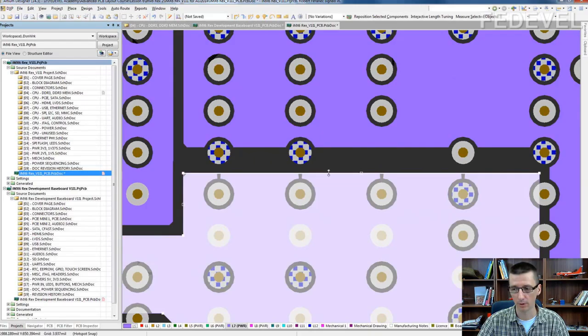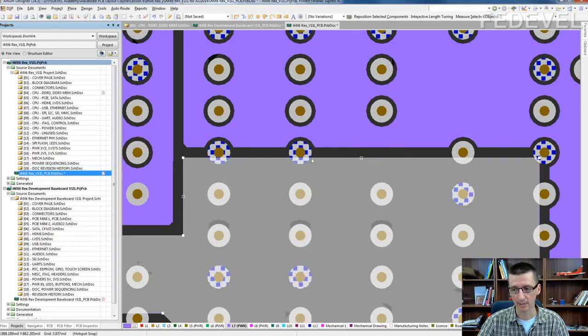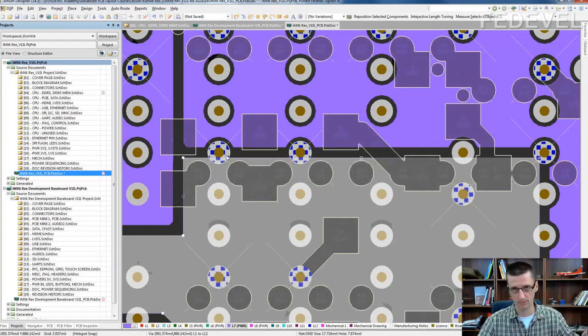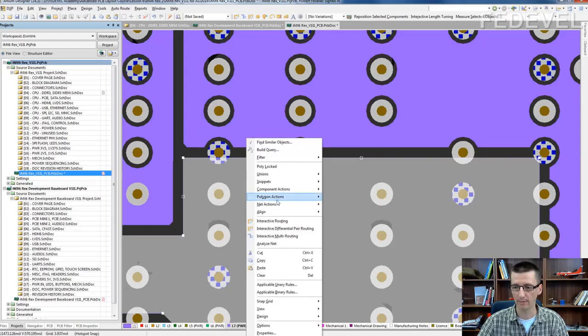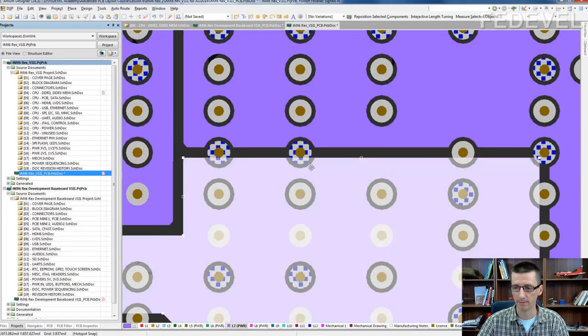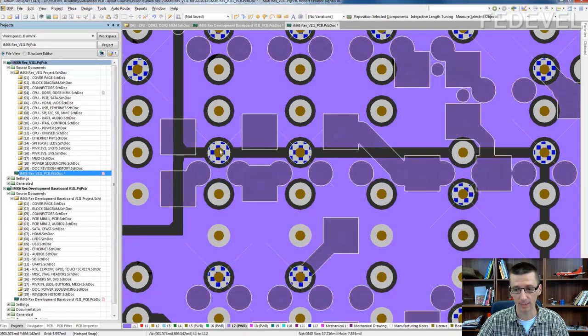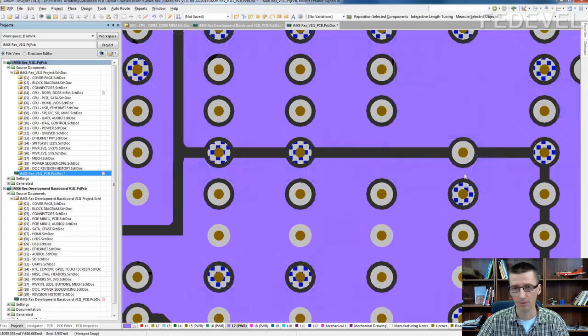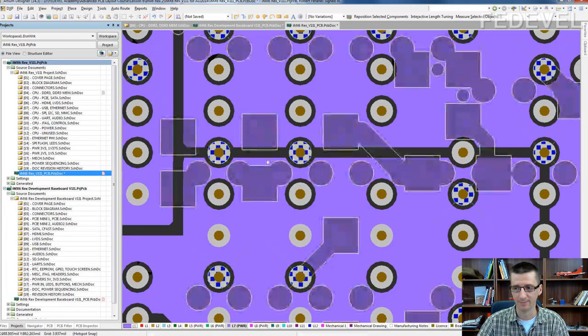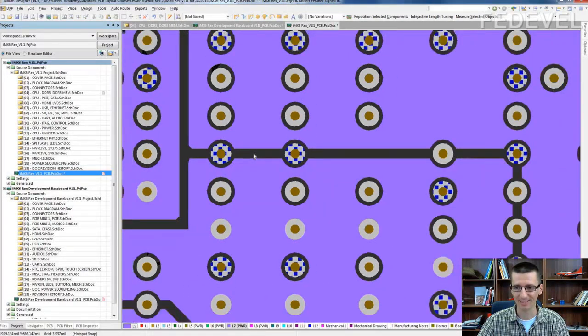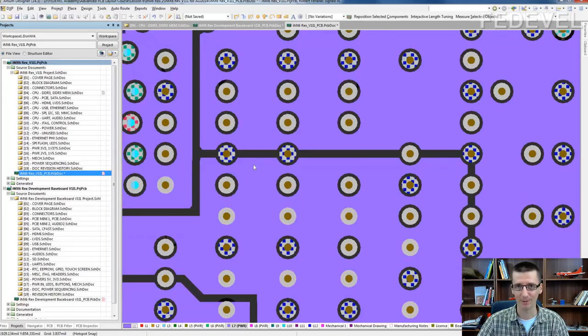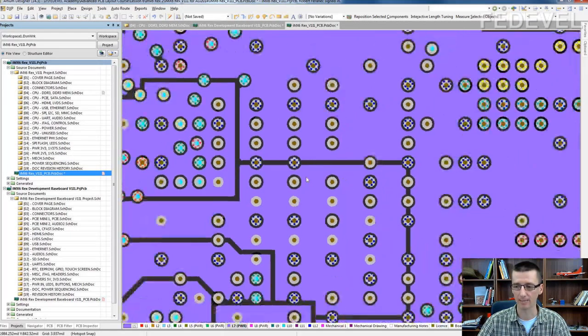If you draw this edge through the vias, and when I refresh it here, see, I can use this space between the vias for copper. It's a really small trick. It may look like it's not important, but sometimes it really is important. It will help you increase the copper width for the high current planes.